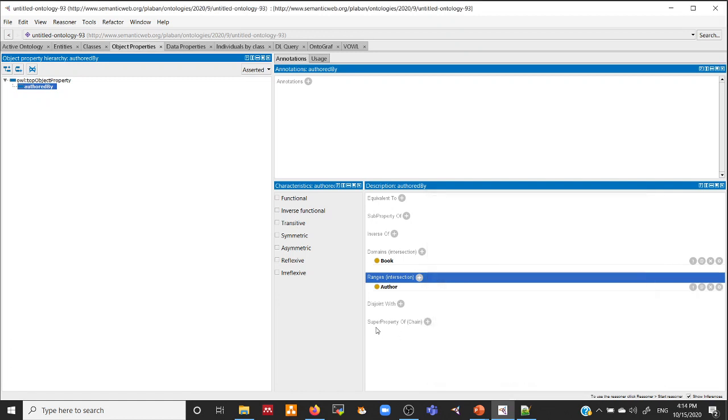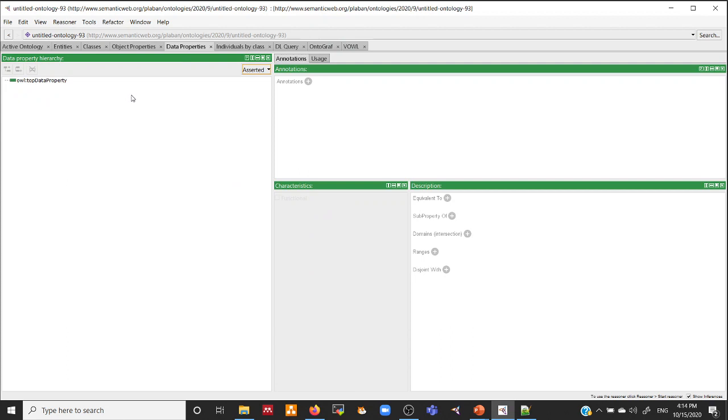So there is something called super property chain, super property of chain. This is something that is also important. There is a point where we will be discussing this, right? So similarly, you can define data type properties, but the only difference between object and data type property would be the range will be taken from the XML or in general literal domain, right?